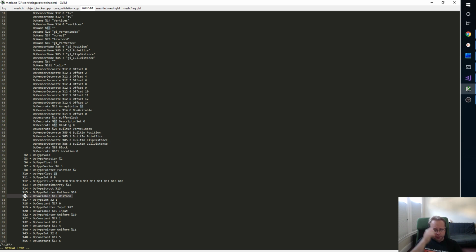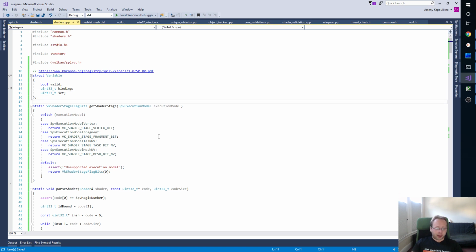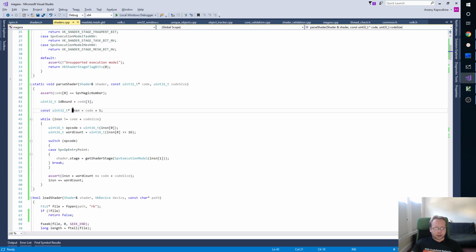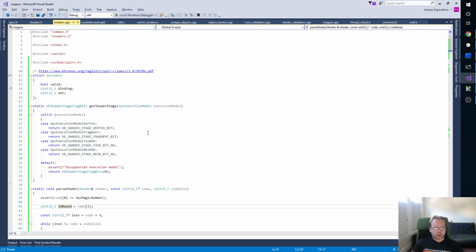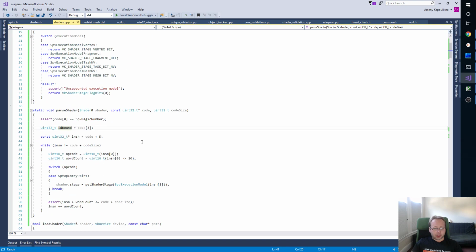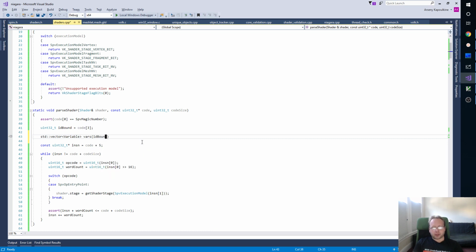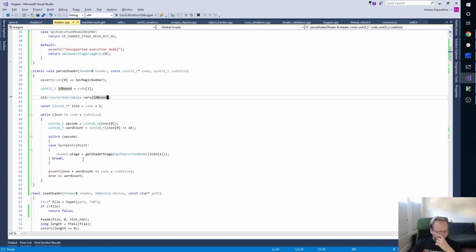unfortunately, using an op variable statement. So yeah, what we want is to say that we can have a variable that can be valid or not, and then it has a binding and a set, and then we'll just assume that everything is a variable, so we'll have a vector of variables, and we'll initialize it. We'll create one for every possible ID in a SPIRV, which is what this thing is useful for.